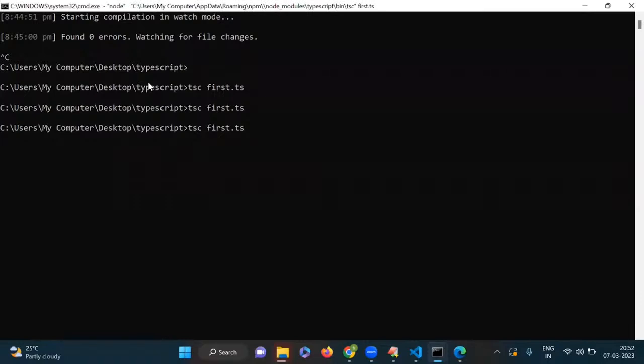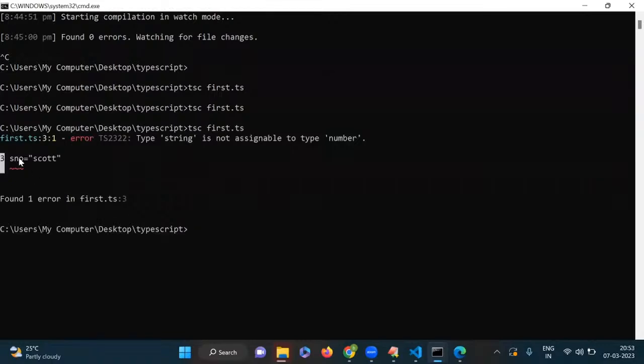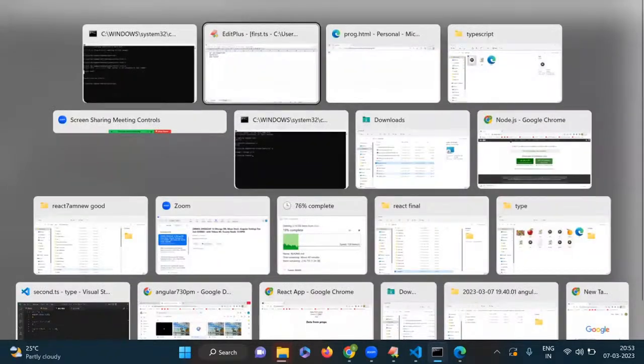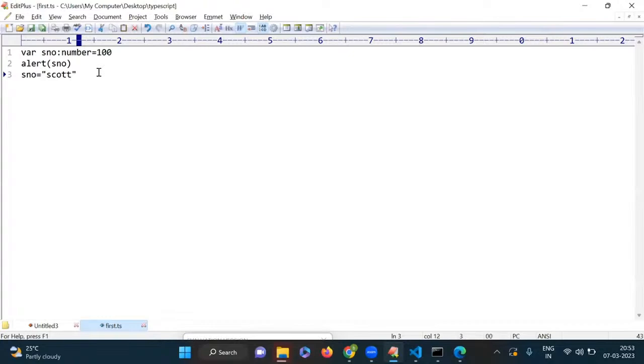If you press the enter key, it shows serial number is equal to Scott: string is not assignable to type number. It displays that message. So now you need to assign any number, that's all. Say 200. Then it is valid.